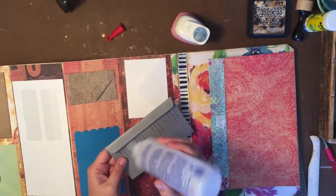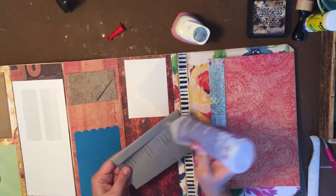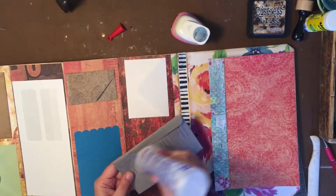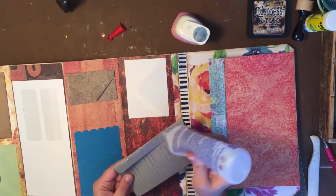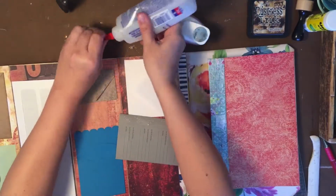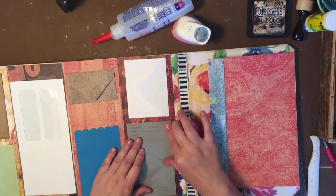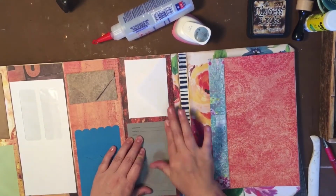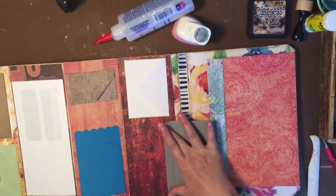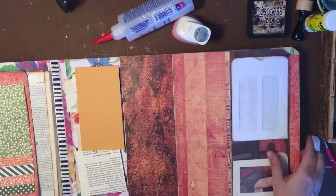Then this one we're just going to do like we did with the big envelope and just glue along the edge of the flap of the envelope. And lay it down and smooth it on. Make sure you don't have any glue oozing out. And then we're going to move over to the back side.